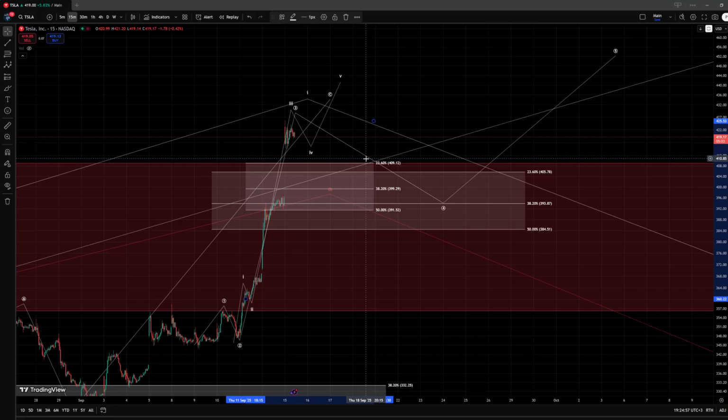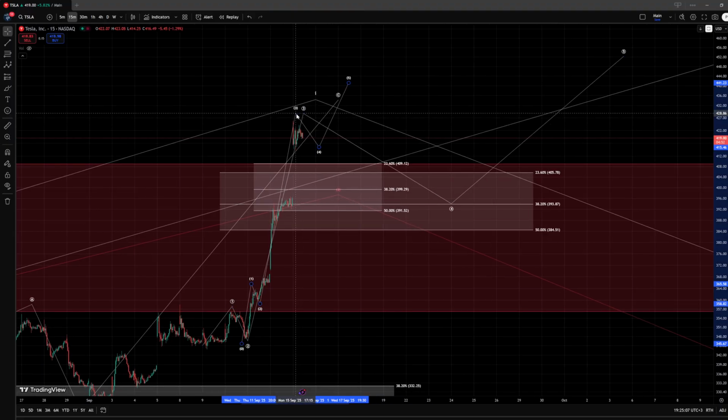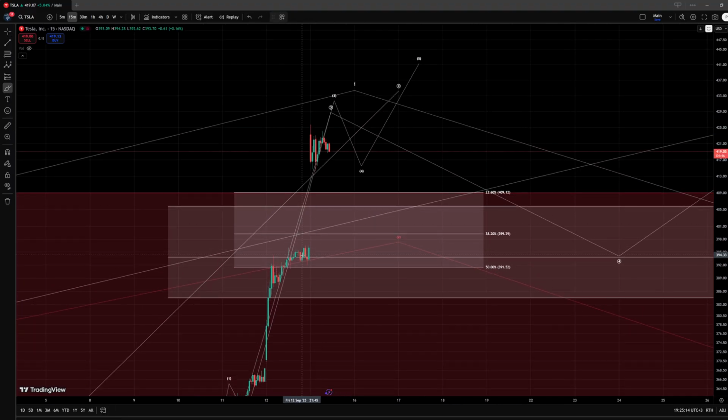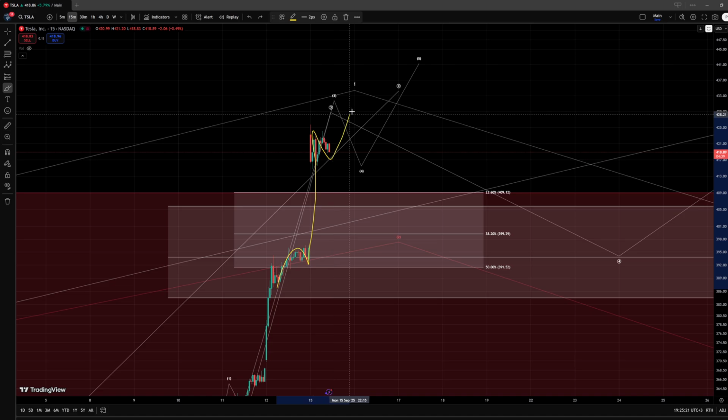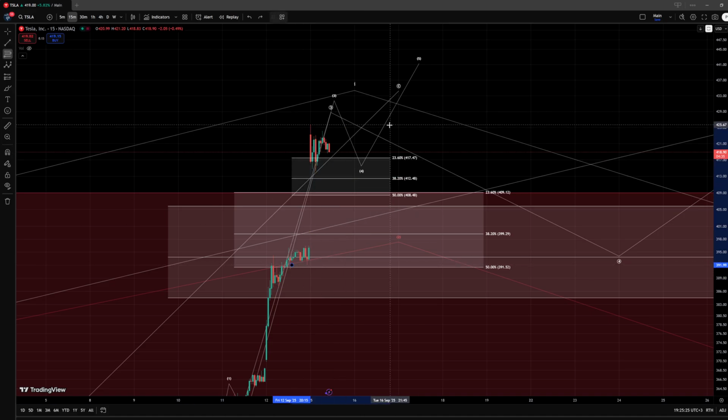So let's add a micro support zone in this area, and in this idea I could allow for support to be found a little higher, so it would start at the $409 level, but I would even go as far as to say, I used the incorrect degree, but I would go even as far as saying that not even this third wave is complete, where here in the very microstructure we could get still another 4-5 pattern, and it would be for a 1-2, a wave 3 up, a wave 4 down, and then a third wave to the upside.